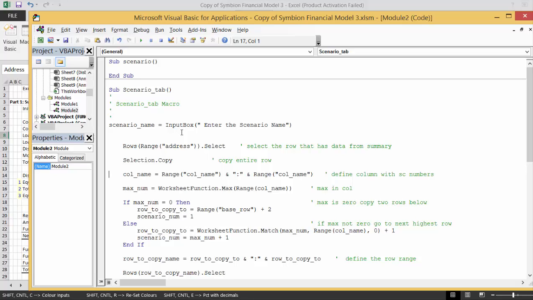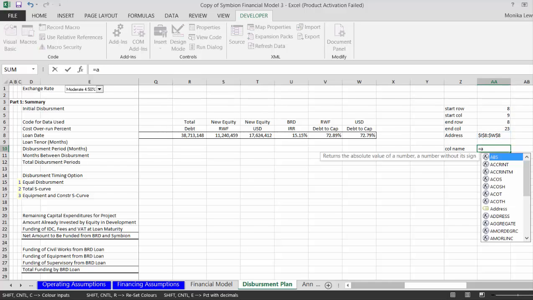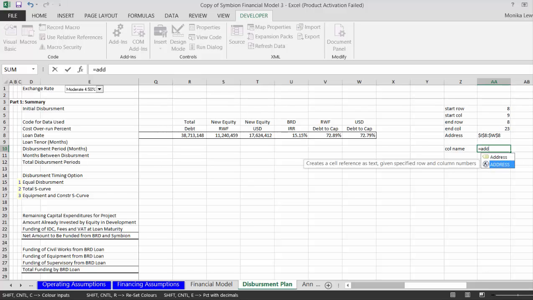Now, our column name, it's important to get the whole name of the entire column. So the hardest part here is let's put a column name. And I kind of didn't really explain that, but we'll do the same thing. We'll put the address. This is a function. Maybe it's probably a bad idea to name a range the same as a function. But then we can put the row.